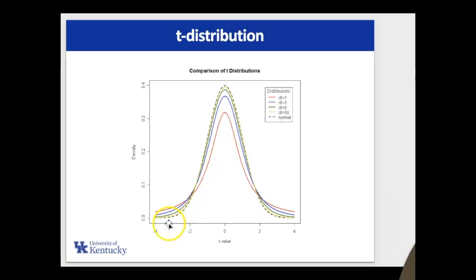So we can start with that, and we can see how low it's going down here at the bottom, and how much closer it is getting to 0. And we can follow that dotted line through, and we can see that that is the normal distribution. So now if we compare that to the red with our degrees of freedom with 1, which is very, very small sample, we can really see how different that distribution is. And as our sample size increases, we are approaching a normal distribution.